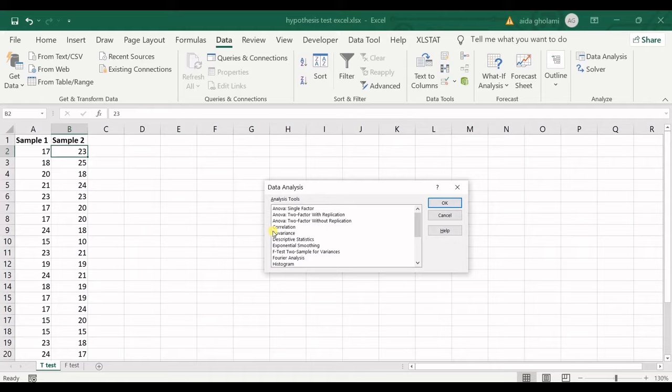I have comprehensive videos about ANOVA, 1-factor, 2-factor, about F-test, about T-test, and all these hypothesis testings in Excel. And I do not want to go into details in this video. I just want to solve 2 examples for T-test and F-test, and that's all.